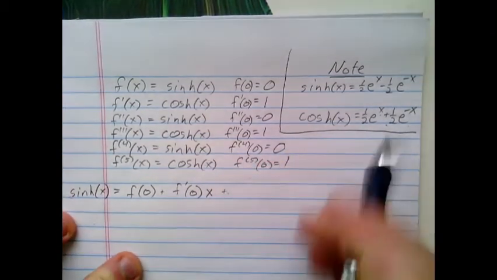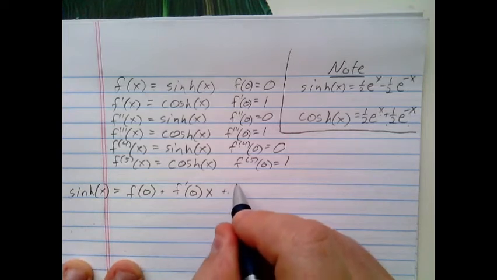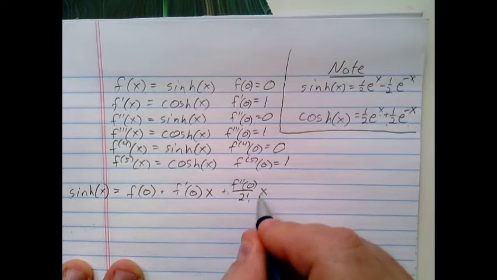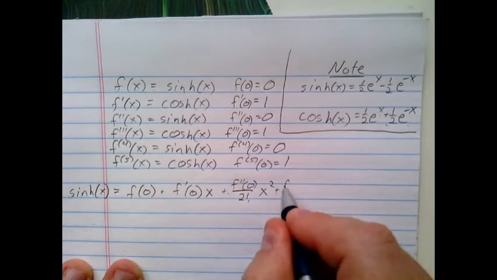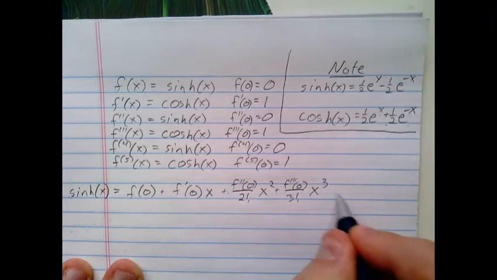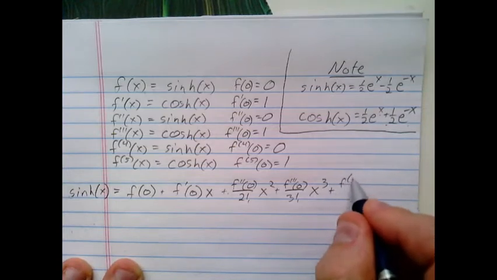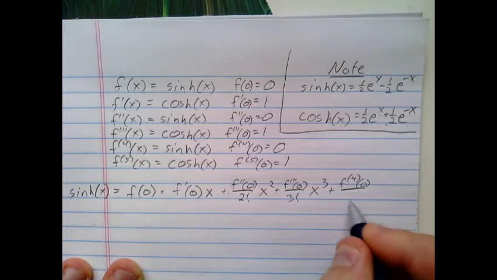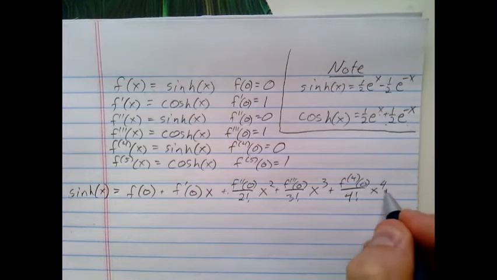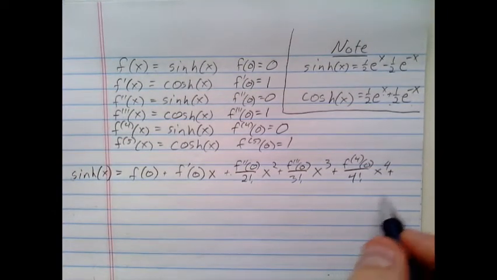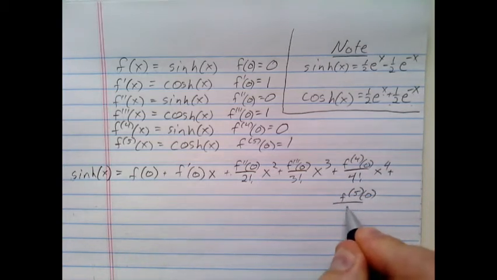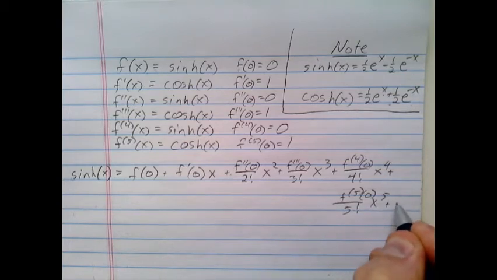now I've got to start worrying about the factorials because they won't just be 1s anymore. It's the second derivative at 0 over 2 factorial times x squared, and then the third derivative at 0 over 3 factorial times x cubed. Okay, and then the fourth derivative at 0 over 4 factorial times x to the 4, and then plus, let me write at least one more here, plus the fifth derivative at 0 over 5 factorial times x to the 5, and we'll say dot dot dot.